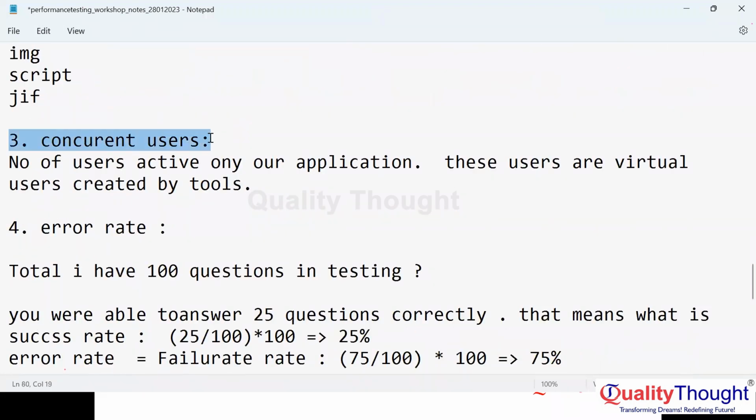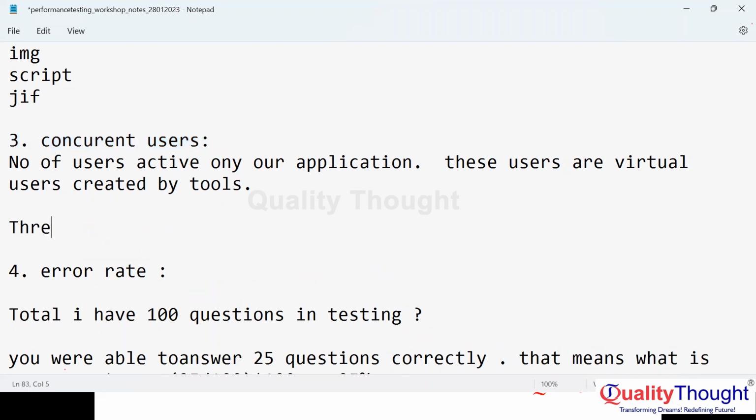Next, concurrent users. How many users we are trying to make active on the application in a specified amount of time? That is nothing but concurrent users. It is simply the number of users we are using to conduct the testing. In future, we can call them threads.